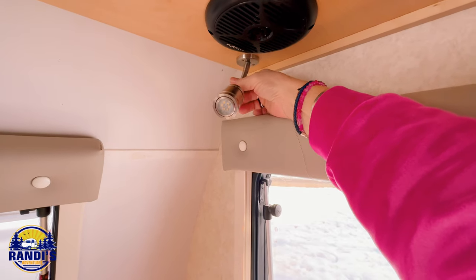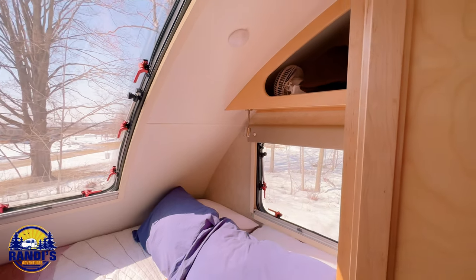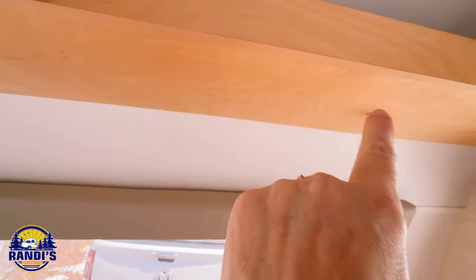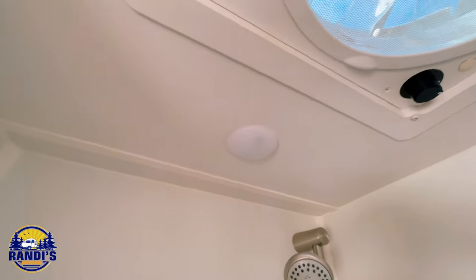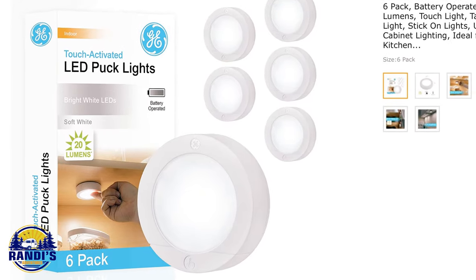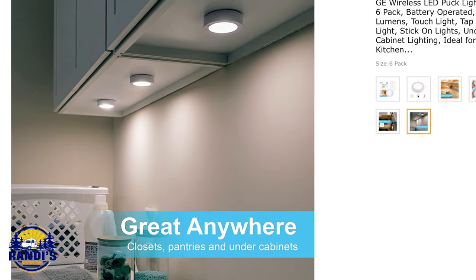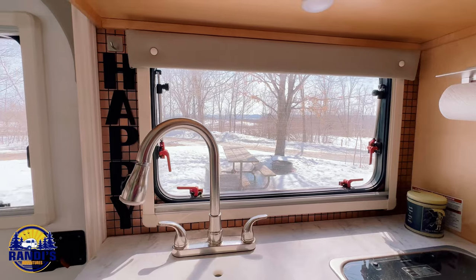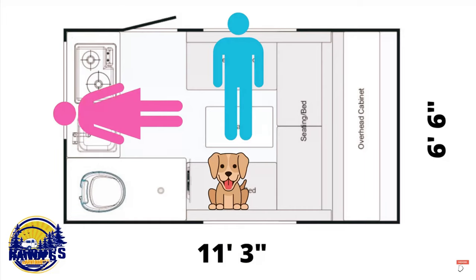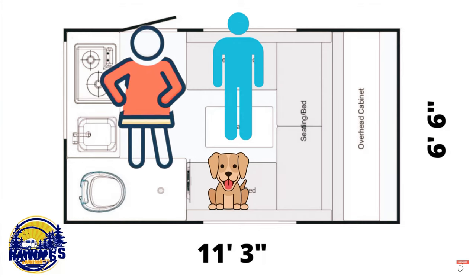If you didn't have a window in your bedroom area, you can install a light up on your ceiling. But if you needed to put a light underneath your cubbies, in your bathroom, or above your kitchen sink area, then using wireless stick-on puck lights is the way to go. I'm fortunate that my camper has a lot of big windows for natural light, and windows is one of the important things I talked about in a previous video about how not to buy the wrong small camper. I'll leave a link to it in the video description below.